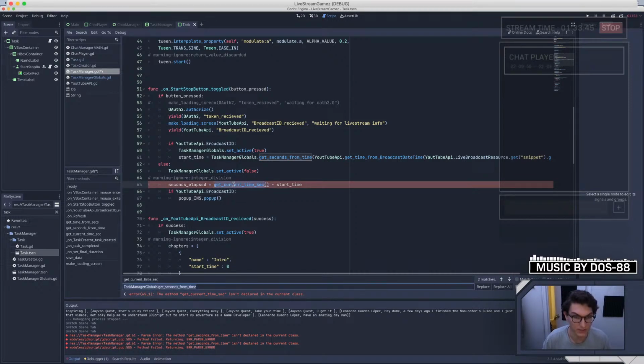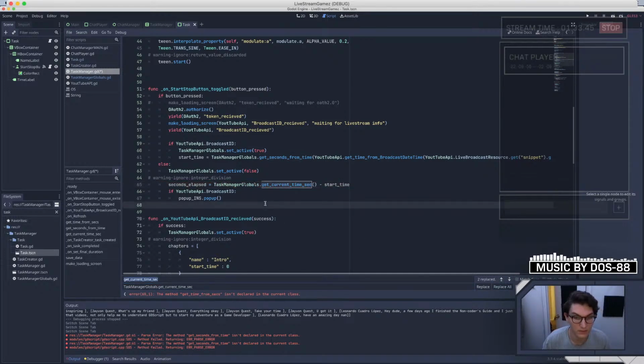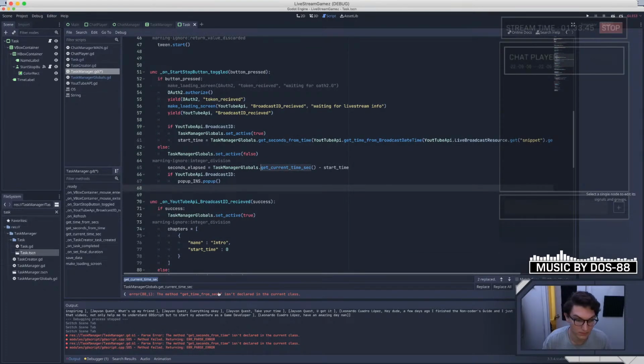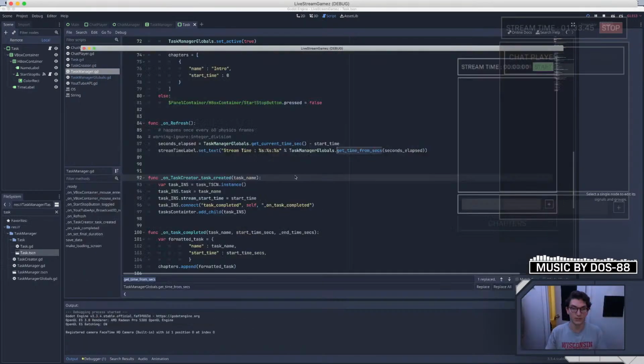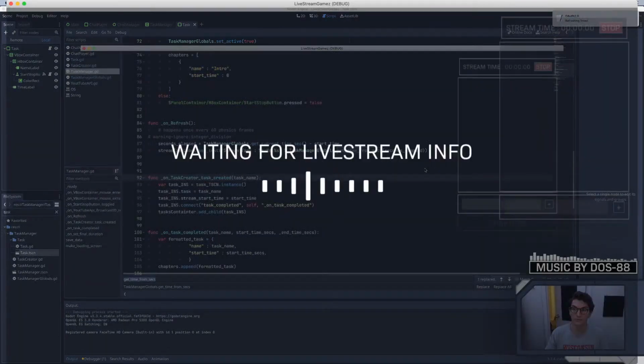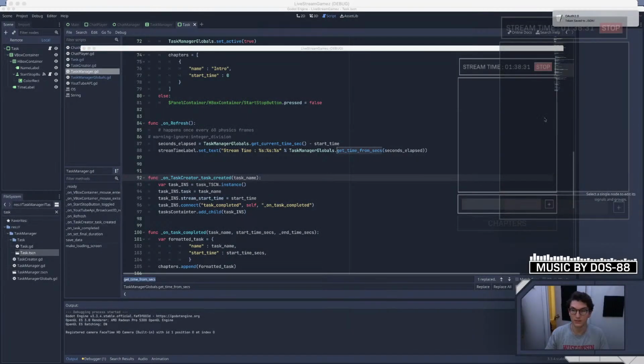And we want to, again, do this. Then we want to, and that should work, because we shouldn't be replacing. Okay. There you go. Get time from secs. That's the final one here. And same deal. All right. Let's see if this all works now. Great. Nothing is broken. Okay, good.